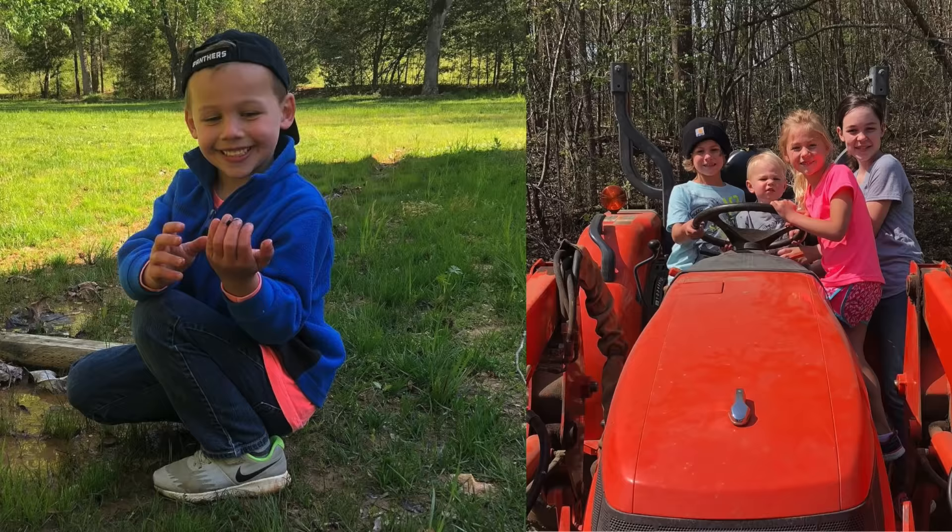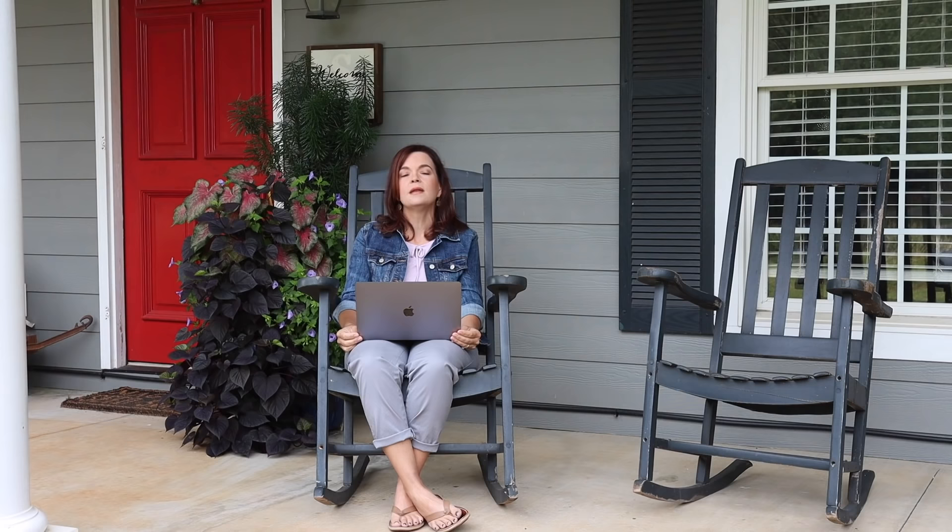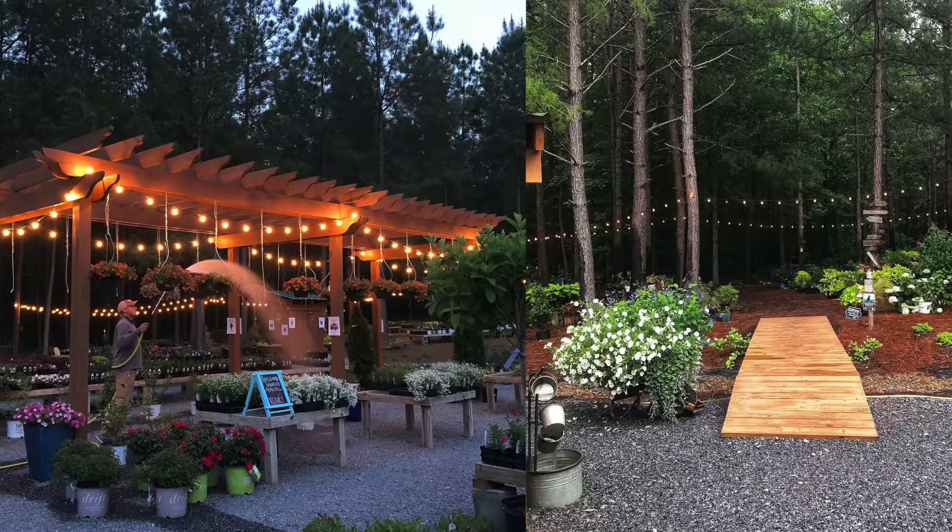It is a lot of work — a ton of work — but we enjoy it and it's fun. It makes it all worth it when we get to meet new customers and those customers become our friends — sorry, the hummingbirds are going quite crazy this morning! Friends who have become family. We never would have met those people had it not been for Creekside Nursery. When you come to the nursery you're really coming into our home — the nursery is right there, I can see it from my front porch, all connected.